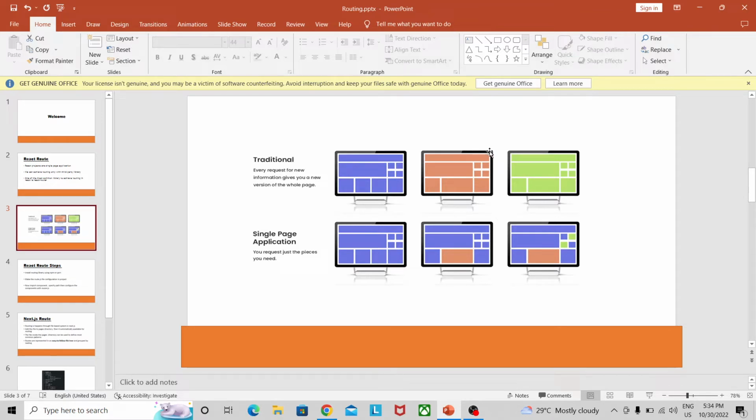If we give another navigation, he will get another page with the whole page refreshed. In a single page application, you can see only a few components will be changed and refreshed. The whole page will never refresh, so the user gets an excellent user experience.